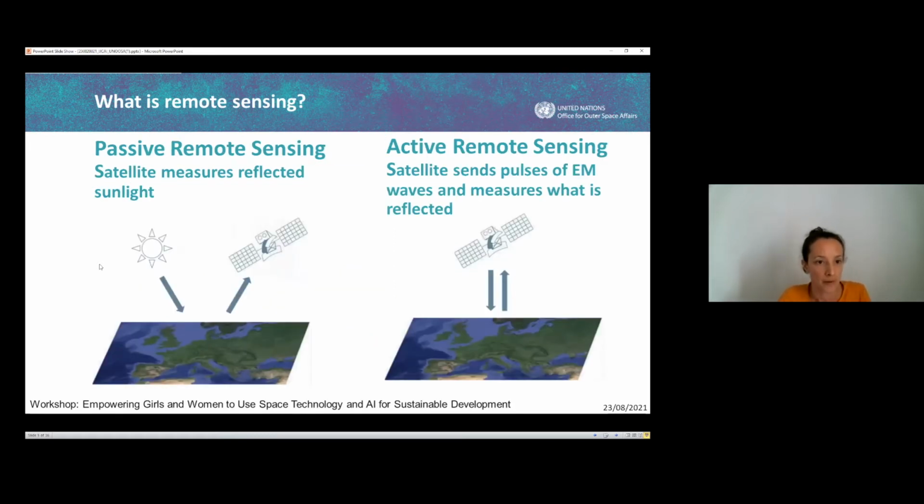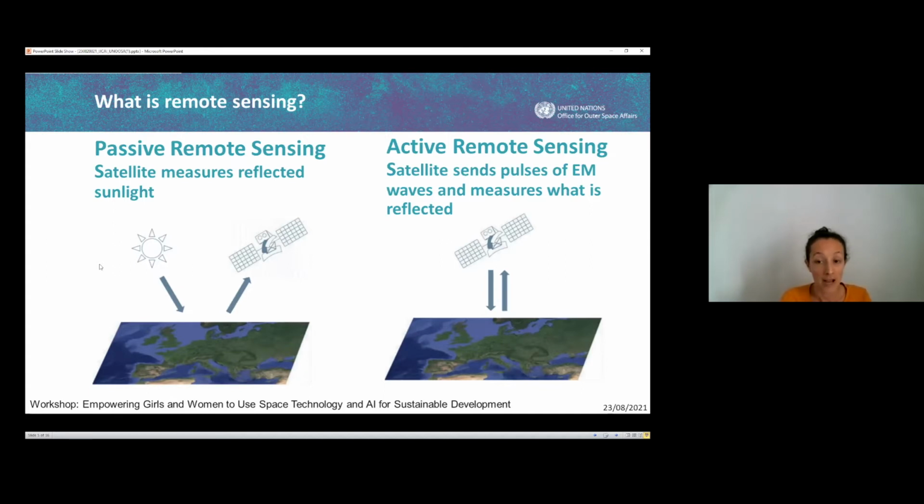And there are two types of remote sensing, what we call passive remote sensing and what we call active remote sensing. So the main characteristic of passive remote sensing is that, let's take it that it's satellite remote sensing, the satellite is measuring the reflected sunlight on a certain surface, the surface you want to detect.